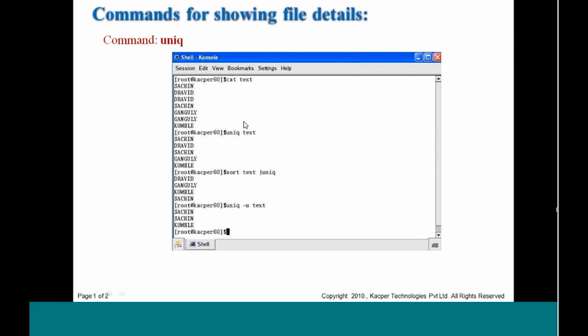Now if you sort the text and then pass that to the uniq command, you get really just the unique values, because the two Sachins come together and get eliminated by uniq. And then if you say uniq -u text, it gives you Sachin, Sachin and Kumble. This illustrates how the uniq command is used.